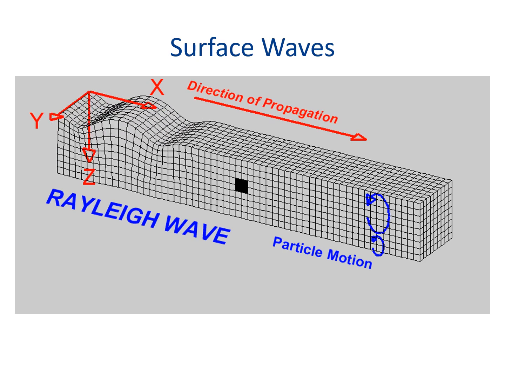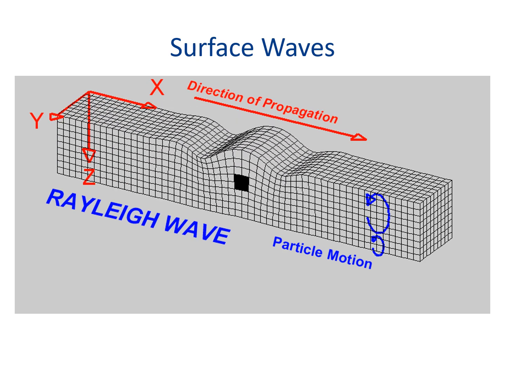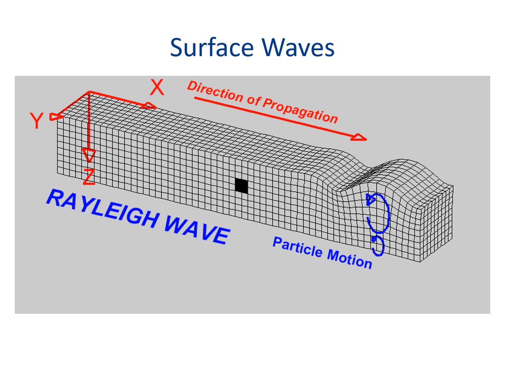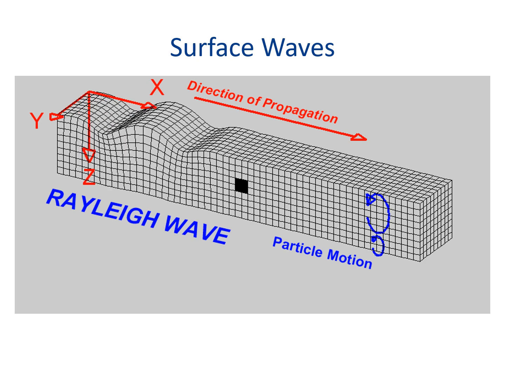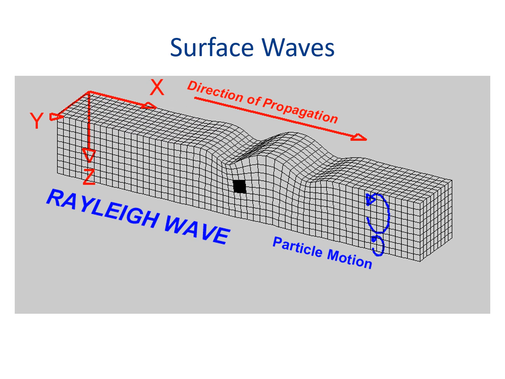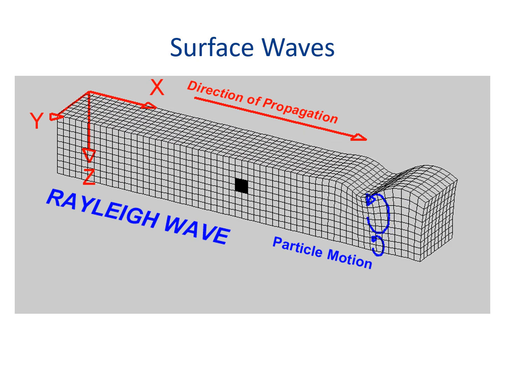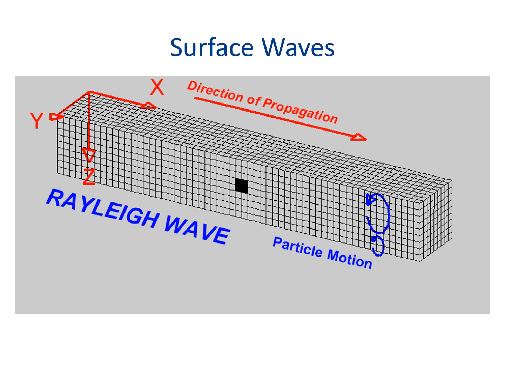Surface waves deform the surface of the Earth, but just like ocean waves, which are another form of surface wave, they also deform the Earth a short distance away from the actual interface. There are two main types of surface waves: Rayleigh waves and Love waves. The Rayleigh wave looks like an ocean wave. The surface of the Earth rolls up and down as the wave passes.